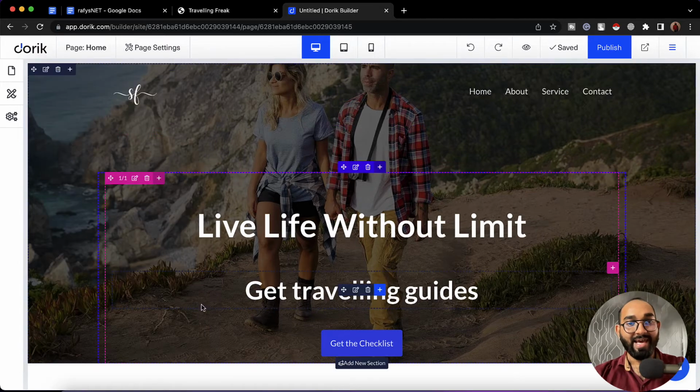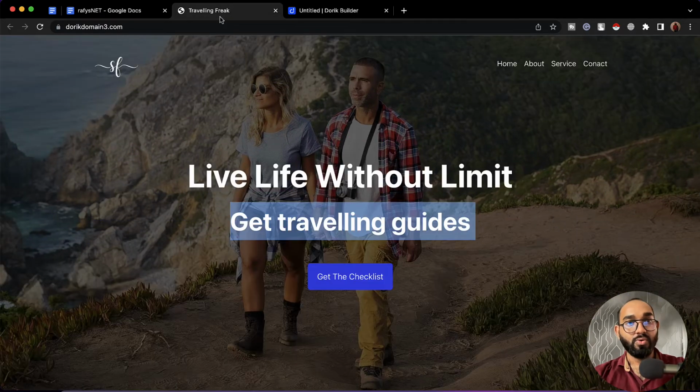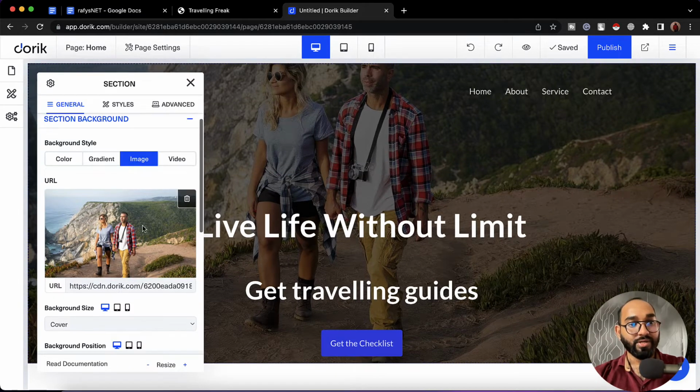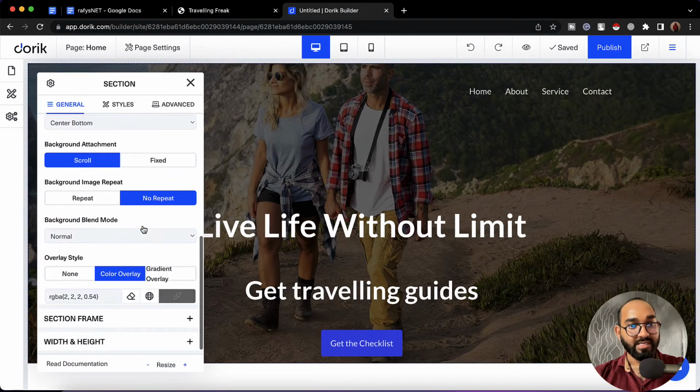All right, and after that, if you just take a look, we have got some spacings in between this part. So in this case, we are going back here, and after that I'm going to go back into this edit section style, and from here we are going to select a specific height of this section.